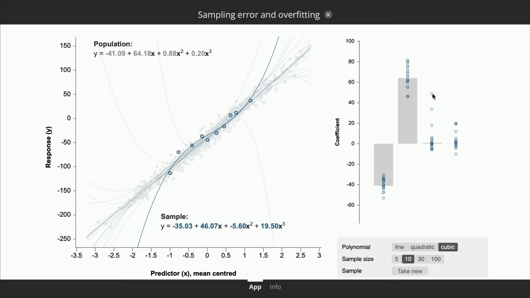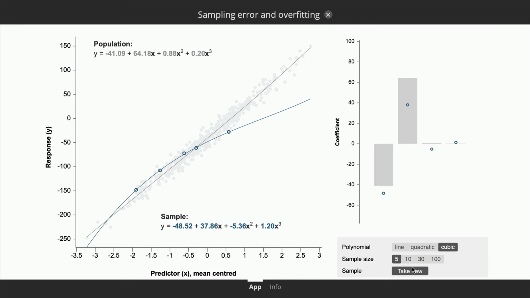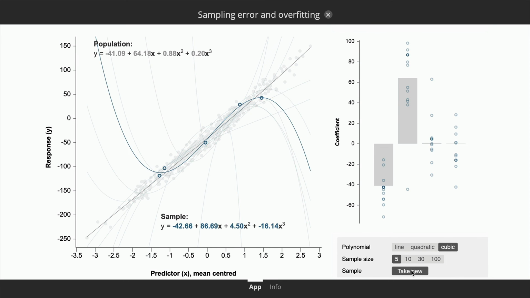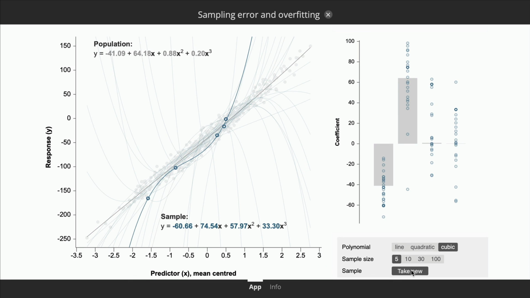And because you never know the population, you have only the sample, you have this dilemma of overfitting. You can easily find a model that fits your current sample very well, but it's overfitted, right? This overfitting is a problem of a small sample size. Moreover, it's a problem of the ratio between the number of coefficients and the number of observations you have in the sample. So in this case, we have 1, 2, 3, 4 coefficients and a sample size of 10. You can imagine what happens if you have a sample size of 5, right? You can see that the variation is huge. So that's exactly the dilemma or problem of overfitting, right?